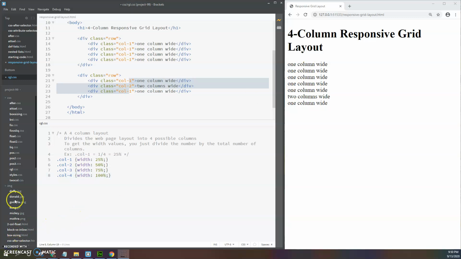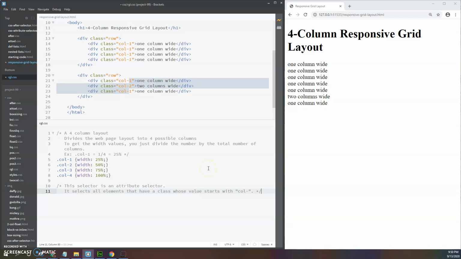So the next thing we're going to do, let me copy this over. All right. So you learned about attribute selectors the other day, and the reason why is because we're going to use them to make the grid layout.